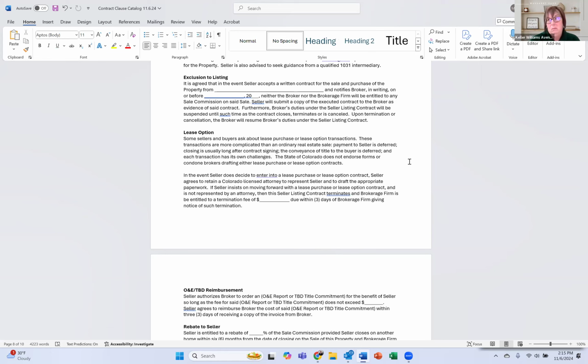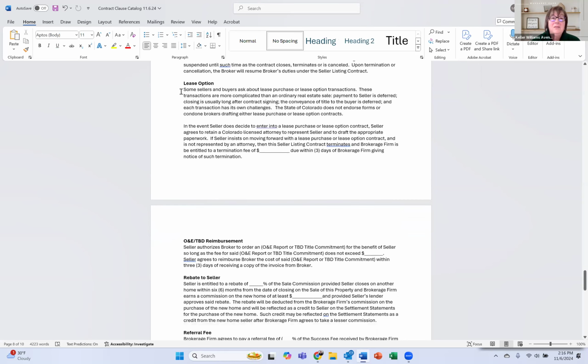I like that one. So if you run into the case where they go, well, Susie or the neighbor or somebody says they want to buy it and they think they want to do FSBO with that person, this is a clause you can put in your listing contract that gives them a certain amount of time to get it done. And if they happen to, your listing agreement still stays in play. So if it falls apart, now you can start marketing and go do your job. Right. If it closes, no harm, no foul. Right. So it's a great clause.